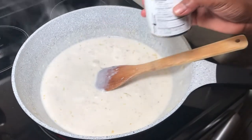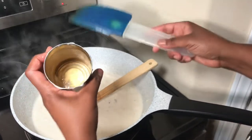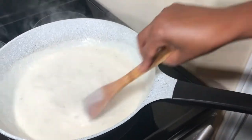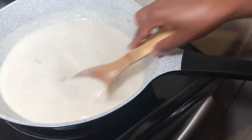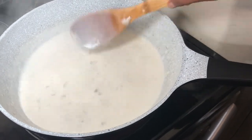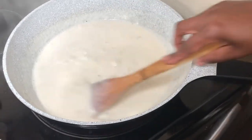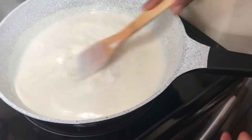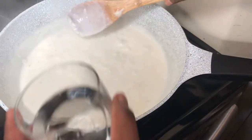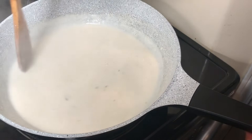I need to rinse the can — it's all out. Now I will reduce the heat and let this simmer. What I realized is that this cream of mushroom has a lot of salt. You have to taste it first before you decide if you want to add more salt. This is also where you can decide whether you want to put all the water in or not. I've used it before, so this is how I want it — let it simmer for about 10 minutes.